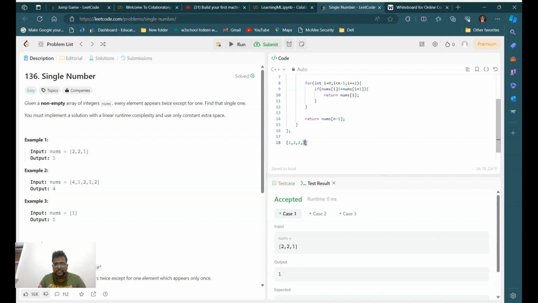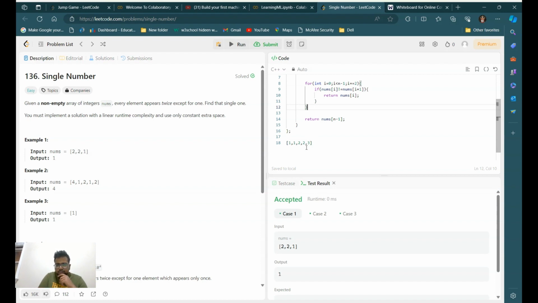And what about the case where i is less than size of the array minus 1, so it doesn't cover the last element? If no duplicates are present up to this point, for suppose here 1 to 1 and 2 to 2, and the loop ends, then the single element should be at the last position.